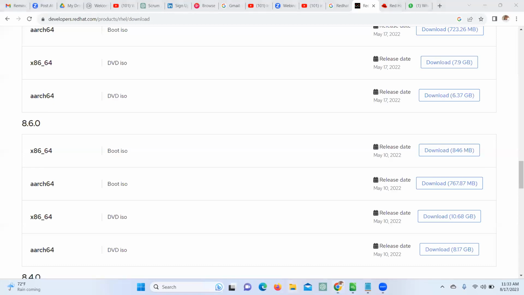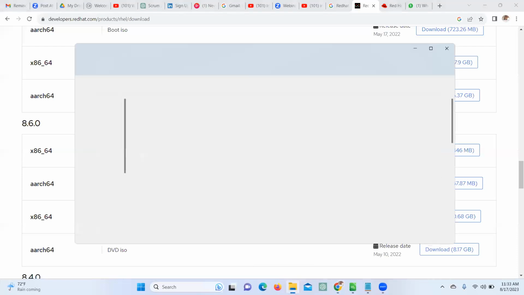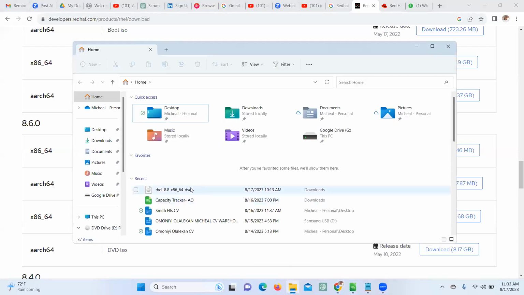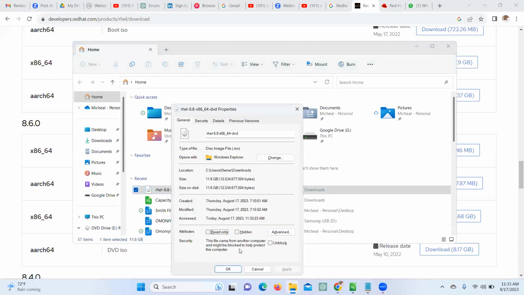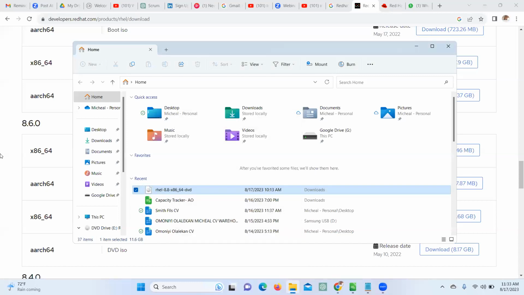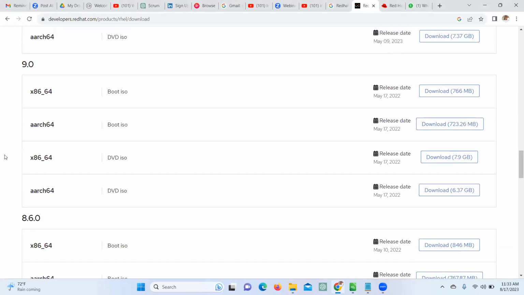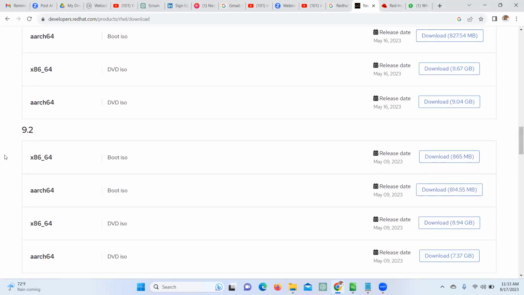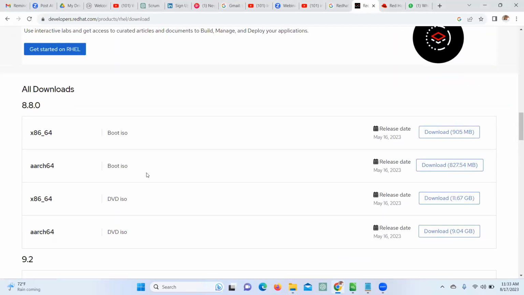This is it. Yeah, it is 11.6, it is fine. But now I can't load it like that.